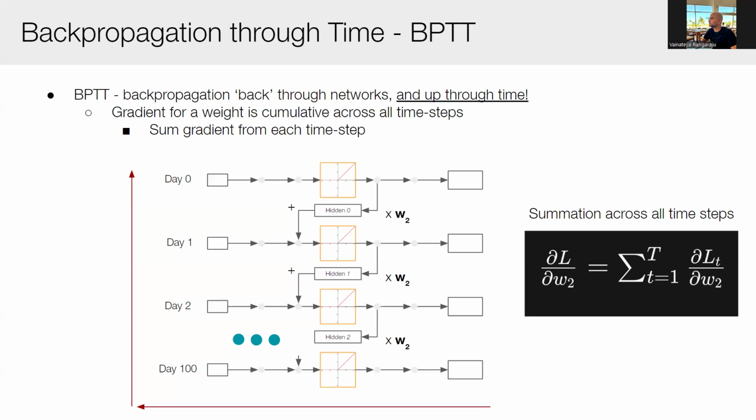The idea is that because we summed up all the losses, the derivative of the loss with respect to a gradient is the sum of all the different derivatives with respect to each of the different gradients. If I just want to find the derivative of the loss with respect to W2, then we add the derivatives for all the W2s in each of the different time steps. Does it make sense? Basically, we find out how changing W2 in each of the different time steps impacts our cumulative loss. Because we summed up all the losses, we also sum up the gradients for every single parameter.